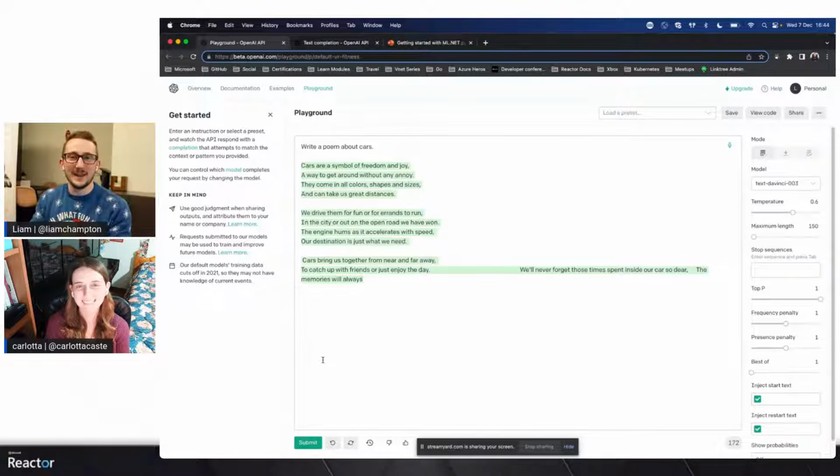This is a poem, basically. I'm not going to say any more, but you can see how cool this really is. I just recommend giving this a go, having a little play with it, and trying it out for yourself. So with that, I'm now going to hand over to Carlotta, who is going to be taking us through the rest of the presentation and the little demo for what we really wanted to do.